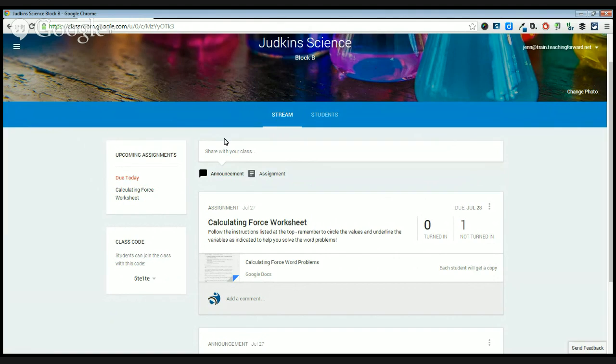So, Jen, could you just show how you can either reset or disable the class code? So if you hit this drop down, you'll notice there's an ability to disable or reset the code. You may want to do this, for example, if you had all the kids sign up and you don't want to have anyone else accidentally coming into your class after the first week of school, but then you may need to turn it back on in the event that a new student joins your class. So you can do that, but it doesn't automatically disable after a certain amount of time, unlike some other LMS systems. They will do that automatically. Right now, from what I can tell, it just stays on until you disable it.